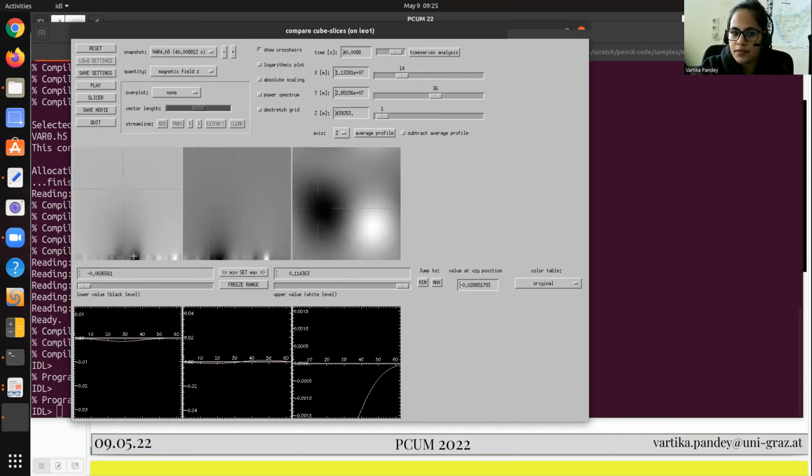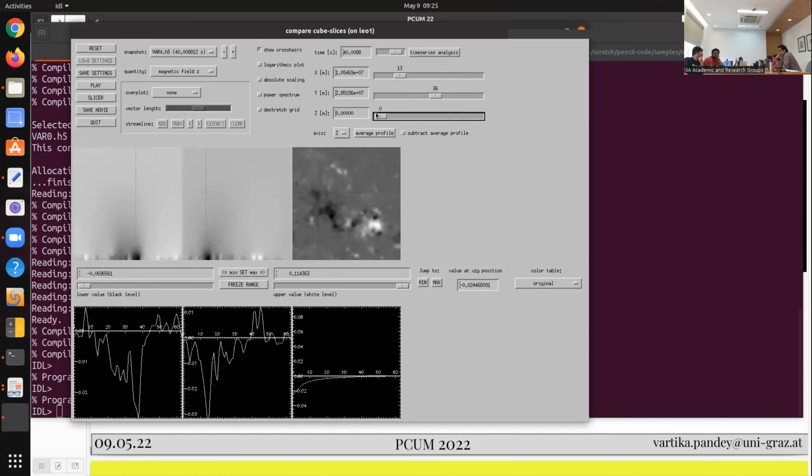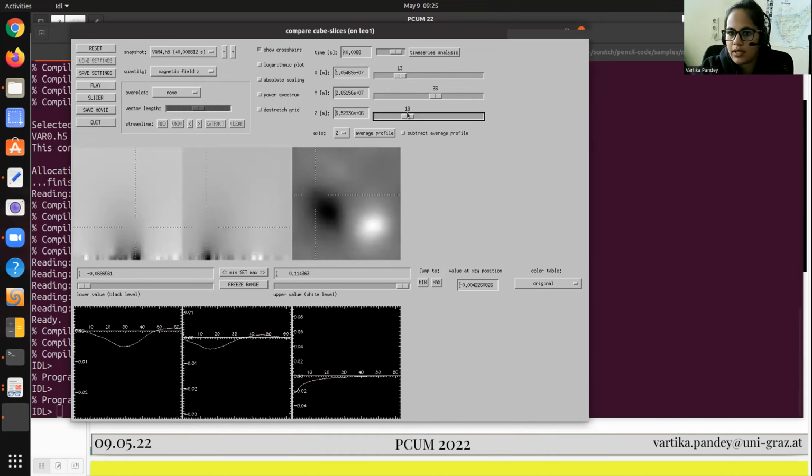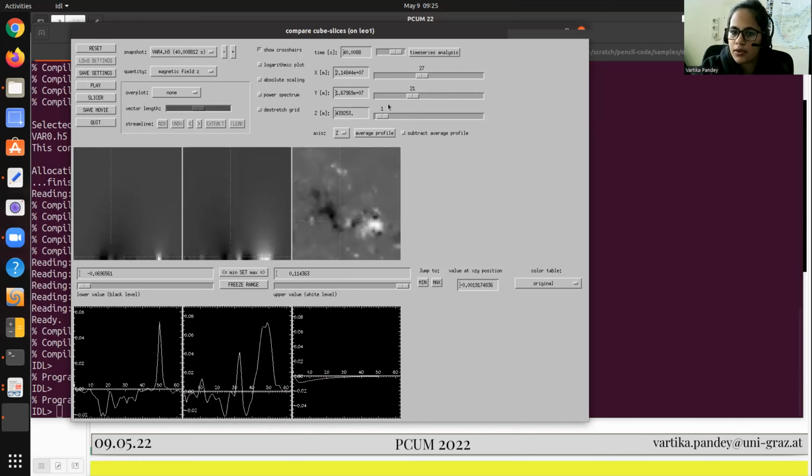So if I want to see the photospheric data, I will click here and you can also move it from here. This is the pixel value and this is the value in SI units. So if I want to go to the lowermost point in the photosphere, it is here. If I want to go to a height, I am at height here. You can see from the crosshairs in the X and Y direction. So you can directly point on the screen to go to that, or you can use this tool for that. You can easily swipe through different heights.